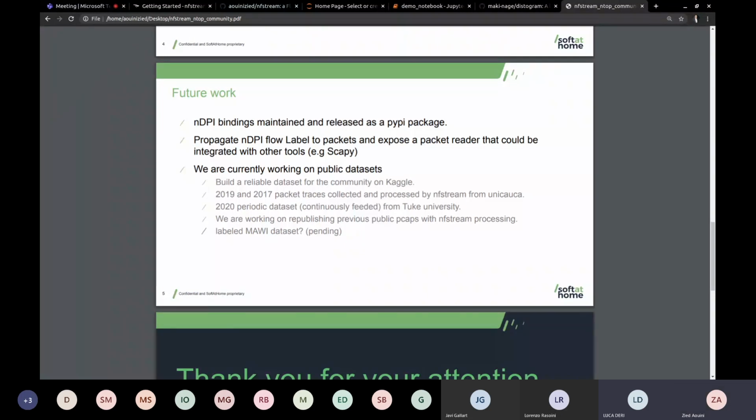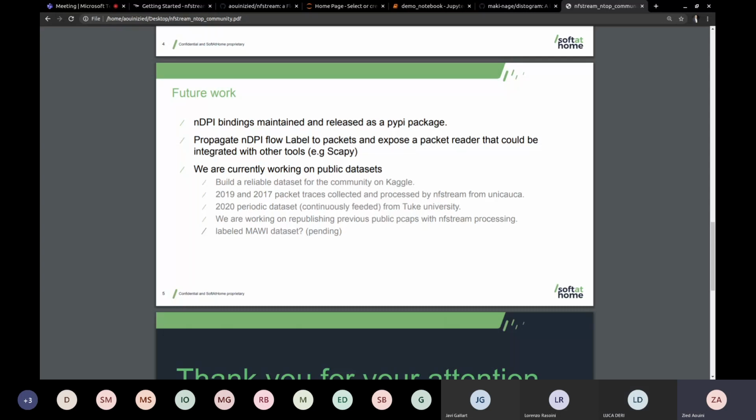It depends if you want all the flow cache or only nDPI and let the programmer do whatever he wants with nDPI. I think for nDPI, I just need to add some API calls that I'm not using today with NFStream, and then we just publish it on PyPI. All the workflow, the building, etc., is already done. So I can easily manage to have it on PyPI, available to all Python developers. So it depends on what you want to integrate in it.